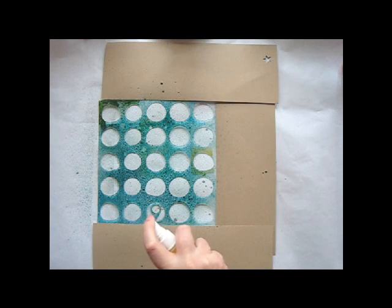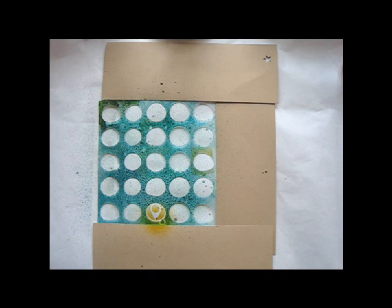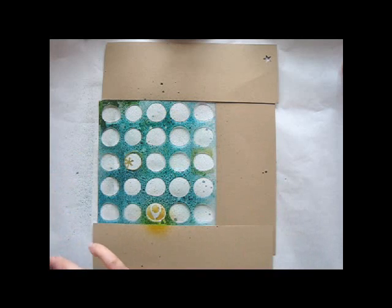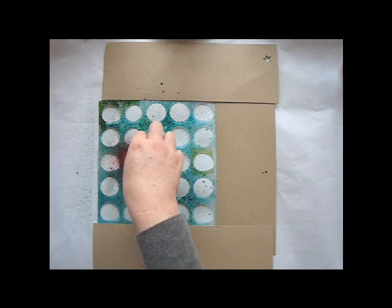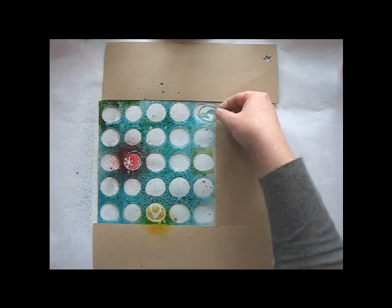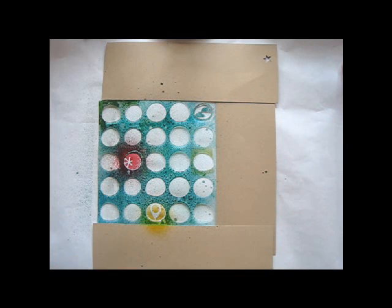The next step is to mist each of the icons in a different color. When you're placing them on your background, keep in mind where you'll be adding your photo — you don't want to add the masks where they won't be seen. I didn't use any adhesive for this video, but I found that using a temporary adhesive on the smaller and more detailed icons helps you get a clearer image when you're misting. We'll be misting these from a pretty close range, about 3-4 inches, and spraying just one time. This will be a really concentrated spray, but the color will still go a little bit outside of our circle. If you want to keep the color to just one circle, grab some more cardstock and mask off everything around it before you mist.